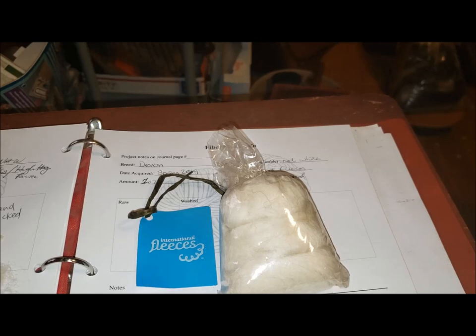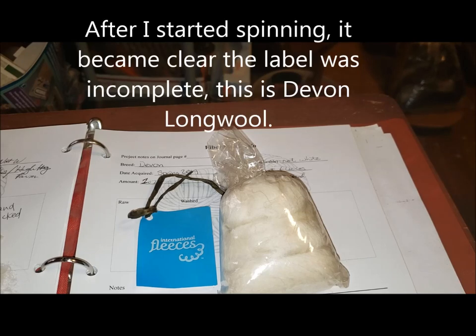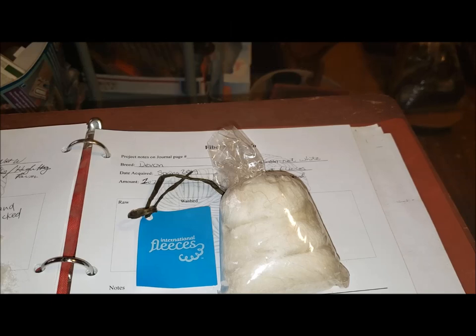I think after I spin it, because it's just an ounce and it's just top, I'll probably go ahead and dye it and talk about how it dyes up. The Devon breed is a British breed, and they're medium-sized white-faced sheep without horns, very good bone, very stout. The history says the breed arose around the 1800s and they were crossed between the Exmoor horn sheep with Devon long wools. They have a fleece that's about six kilograms, and the micron count is about 48 to 53. So this is a medium wool, or it could be considered a little coarse, and it's very dense, medium length with a very strong staple.